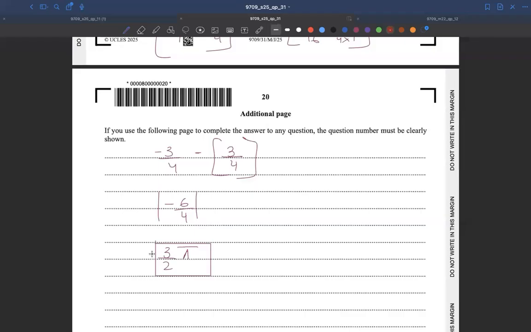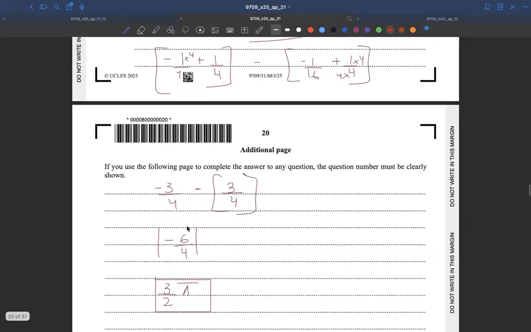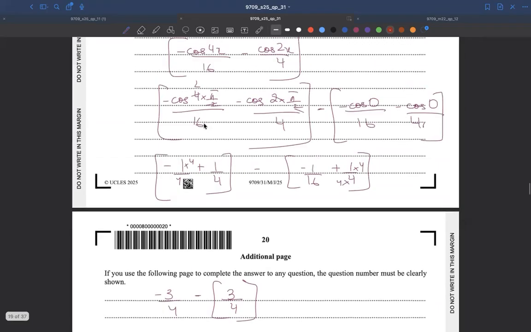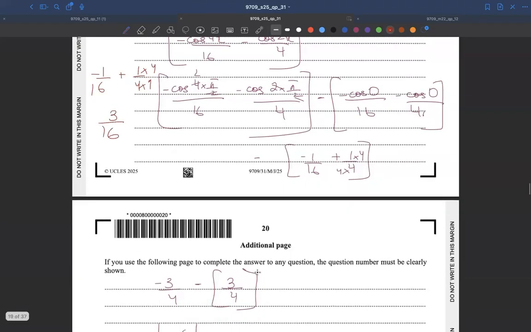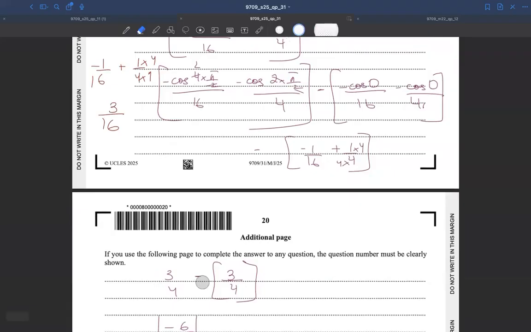Just one correction: on checking the answer, I found out that the answer is wrong because I did not take into consideration the 16 over here. So we'll have to correct this. So cos of 2 pi was 1, and cos of pi was minus 1. So this would have been minus 1 upon 16, and this was plus 1 upon 4. So this multiplies by 4, and so we get minus 1 plus 4, that becomes 3 upon 16 over here. I don't know how I got 3 upon 4 over here, because the LCM was 16. So this is 3 upon 16 from this side.